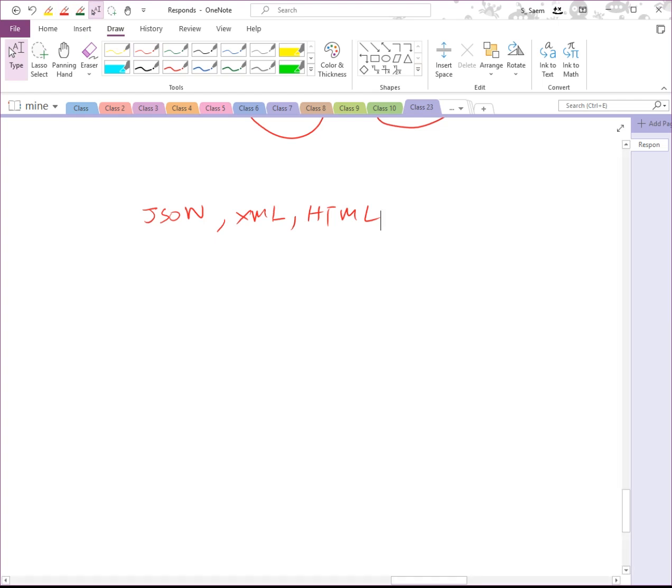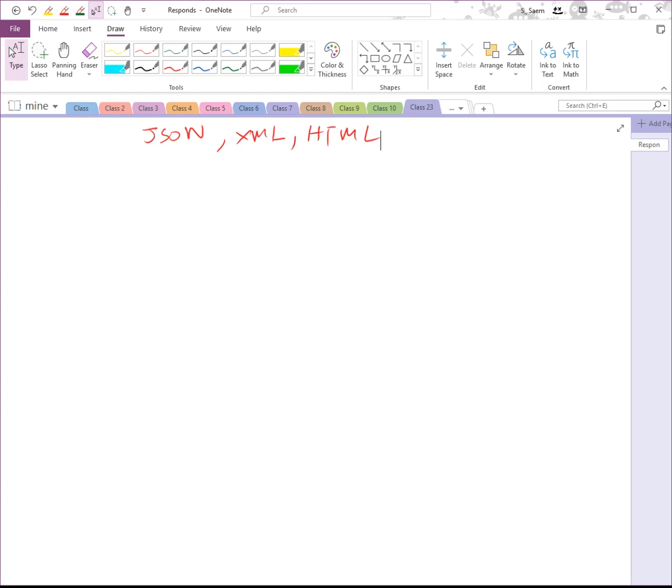So for testing, we will use Postman, a popular tool for API testing. Then for creating a new request, we can select the method like GET, POST, then enter the API endpoint URL.